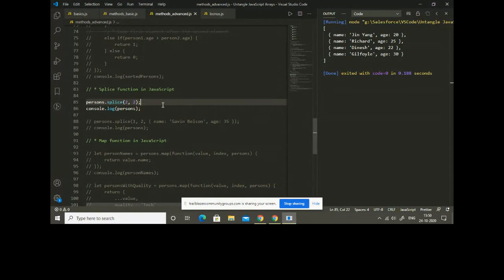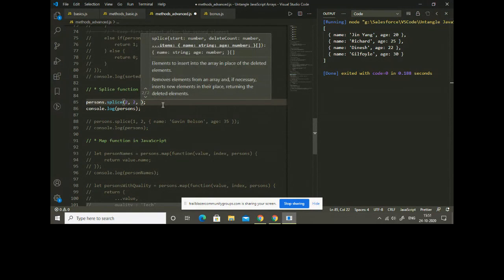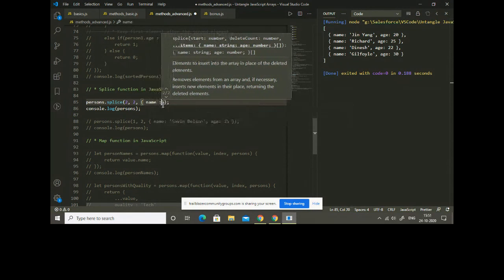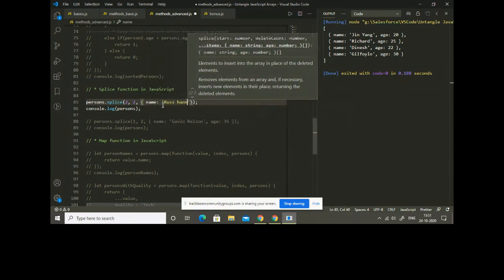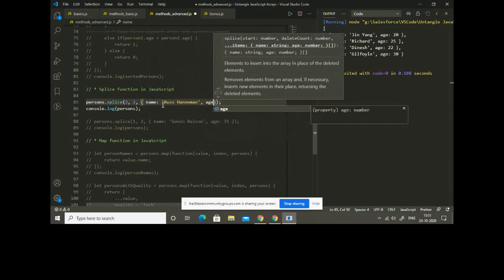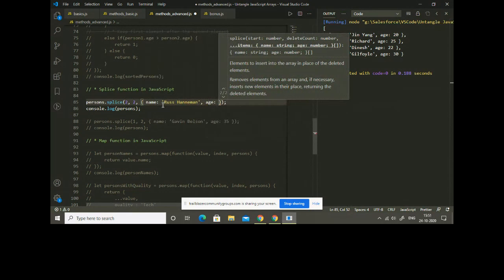Now, I can have a condition where I want to replace these elements. I don't just want to remove these elements, I want to add new elements instead of them as well. That is also possible. I can simply add a new person with the name, let's say, Dan Hanneman, and the age as, let's say, 32.